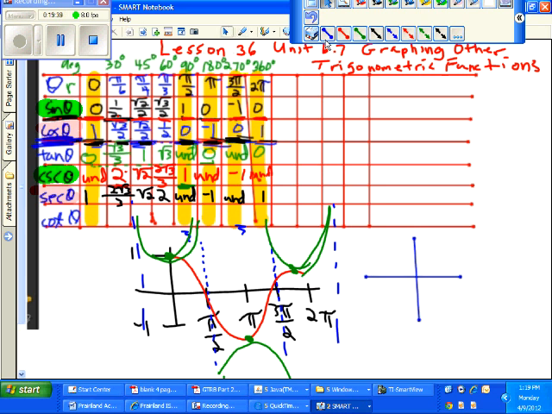All right. What's going to happen with cotangent? If you recall, on tangent, we went from pi over 2 to negative pi over 2, and we had that situation. If we do cotangent, it's going to do that situation, okay? Any questions on those? We're not going to do cotangent. You can plot the points and figure that out. Okay? All right, any questions on those?